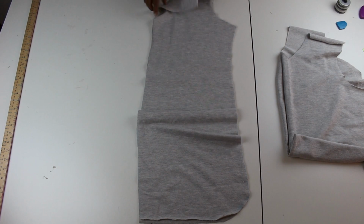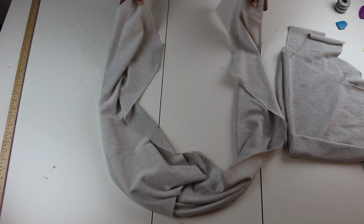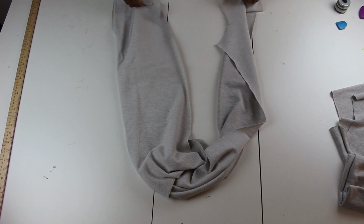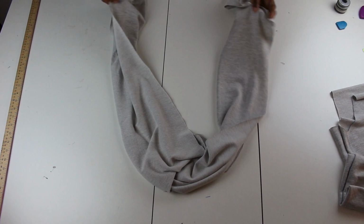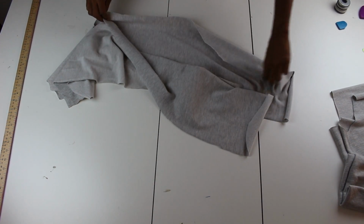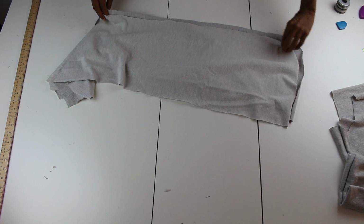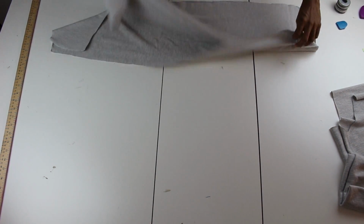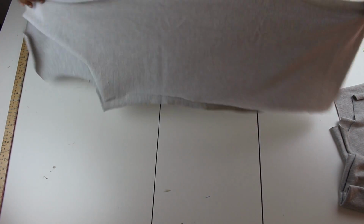All right, for that back piece, what you want to do is go ahead and pull those two pieces apart. And if you cut your back piece on the fold, then you don't have to worry about this. You can omit this step and move on to the next step. However, if you did not, then you do want to go ahead and attach those two pieces. So you want to put right sides together. Take your time, make sure you line those up nice and neat, and then you want to go ahead and pin those pieces together.